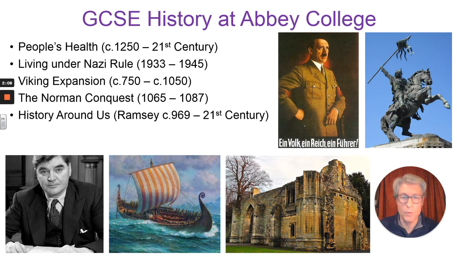And then last of all, we've got here the ruined medieval Abbey Gatehouse down here in the bottom right-hand corner. That's because the last part of the GCSE is called History Around Us, and we focus on the story of Ramsey from its foundation as a medieval abbey. Of course, the reason why our school is called Abbey College is because it's named in memory of Ramsey Abbey, the monastery that stood here back in the 10th century.